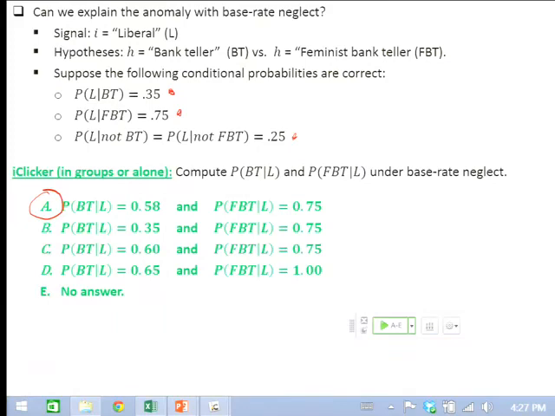Okay, so the fact that this conditional probability is greater than this one is what's driving the results that we get from this mathematical model, the quasi-Bayesian model of base rate neglect. It also captures the psychology of the representativeness heuristic. I'm going to go for the thing that looks most right. This is basically saying that this hypothesis looks more like the signal than this one. Look how representative it is. They're almost the same thing. The set of people who are feminist bank tellers is almost the same as the set of people who are liberal feminist bank tellers. All right. Let me know if you want me to say that three more different ways.